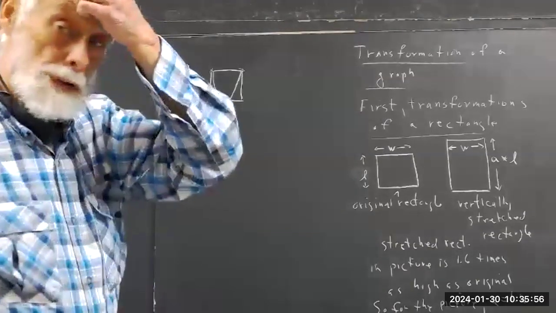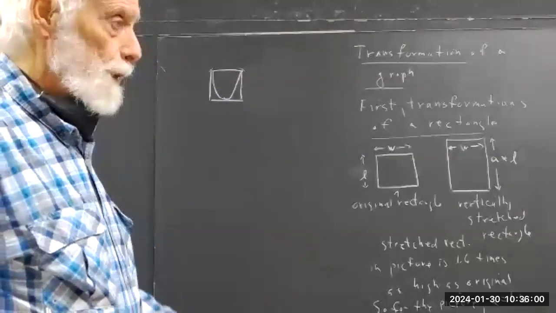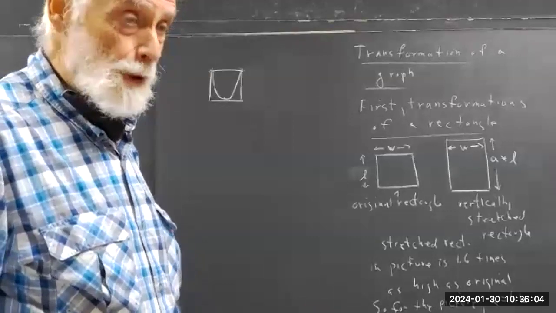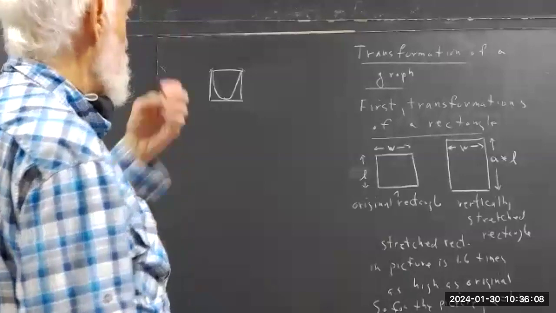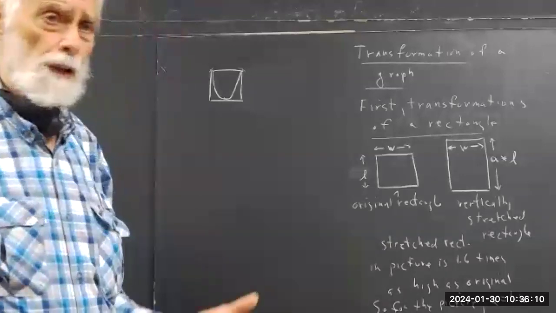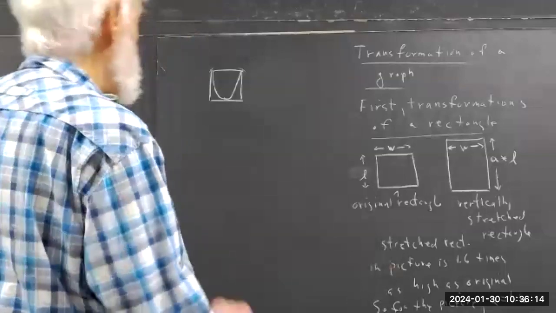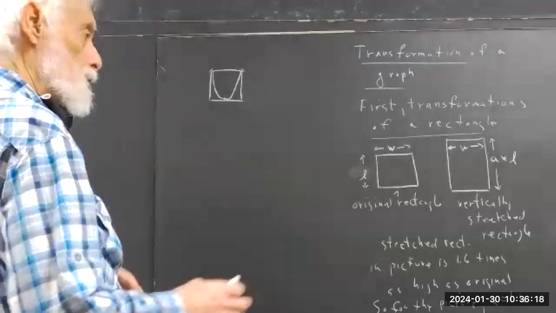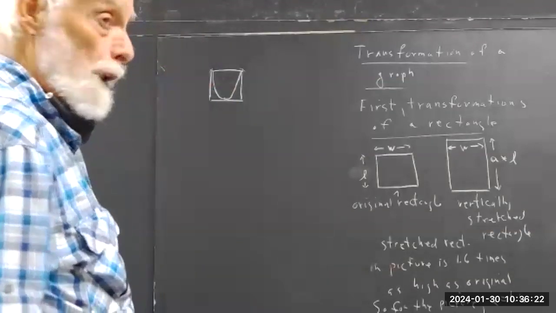I chose not to use numbers because people at this point can't be relied upon to understand how to do the arithmetic to get the numbers. And we don't want to just do it by calculator with the idea that we're actually learning anything significant. Well, we are, but we're not really learning what's going on if we just get the numbers from the calculator. So in my class, we're doing it a little differently than others. But whichever way you do it, you know the parabola could look like this.